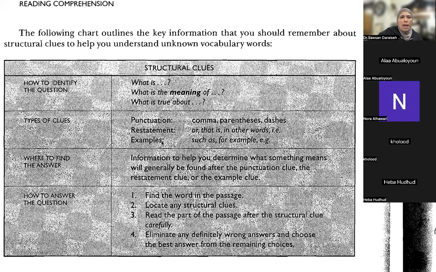Types of clues. All right, guys. في clues مرات بالنص بتساعدني, guys, right? Remember punctuation, like comma, parentheses, dashes, they help you, all right? Sometimes you understand that here we're going to find a definition because a comma is like the word is repeated in a different way or mentioned again in a different way sometimes. Parentheses sometimes, when you have them, it's like this word is explained in more simple vocabulary between the parentheses, right?